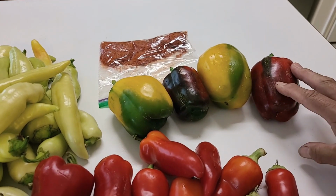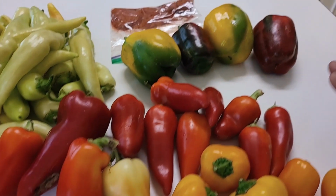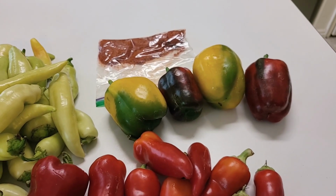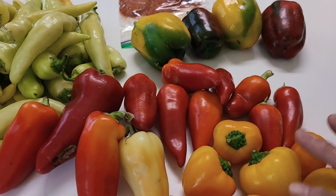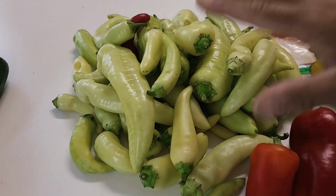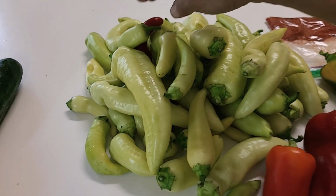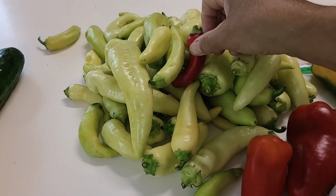And they're very tasty. They don't have as much of the fruity aftertaste as these do, but they're very sweet and thick-walled. And even as somebody who has not traditionally been a sweet pepper lover, I can eat all of these very happily. The next is my huge pile of banana peppers. These are sweet banana peppers. We have one that got ripe and it turned red, but we're gonna pickle that one also.